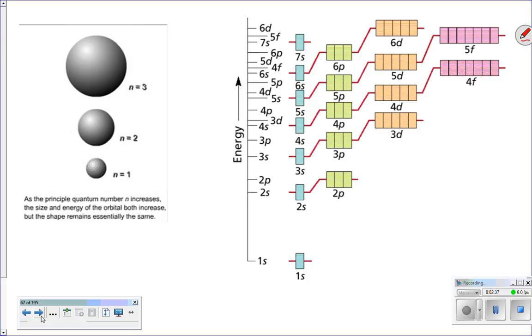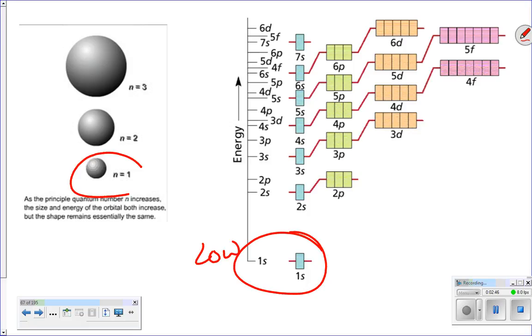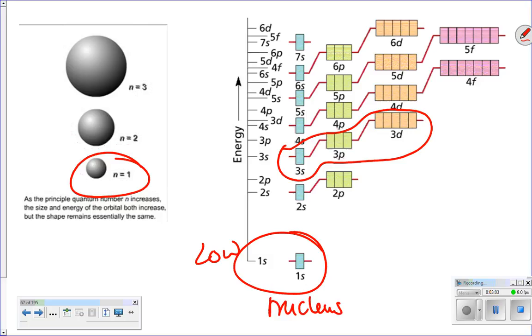So if we look at this diagram right here, this is our first principal energy level. It's very low energy. It's our lowest energy orbital. That's a very small energy level. It doesn't fit a whole lot. But once we get up to the third principal energy level, we have a much larger energy level here, and we have more sublevels. So each of those little boxes are places that we can put electrons. As we get farther away from the nucleus, which is way down here, we're going up in increasing energy, and we're also getting more space to put electrons.